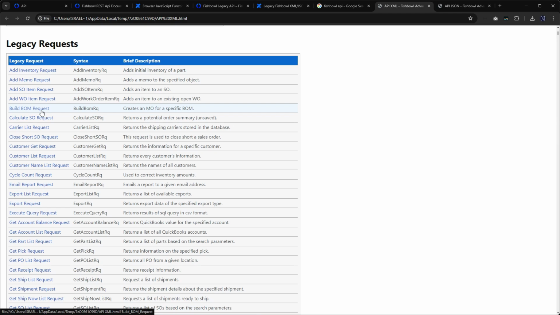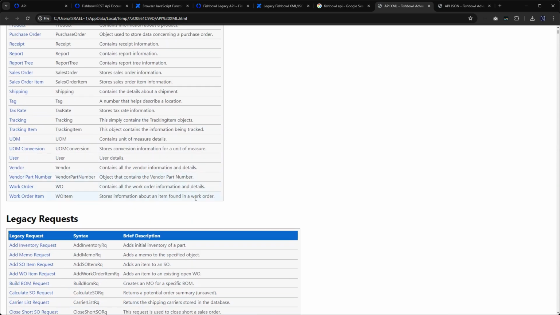In the end, do I really need a get part list request? No, because I've got the database to do that. But if I wanted to, for example, update a part object after changing it, that's great. If I wanted to update custom fields, I should be able to do that. If I wanted to create a new sales order, edit a sales order, all those sorts of things. Those are things that I think API requests can and should do. But SQL for everything else, in my opinion. But that's just me.